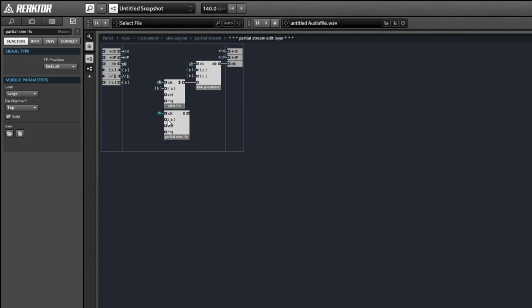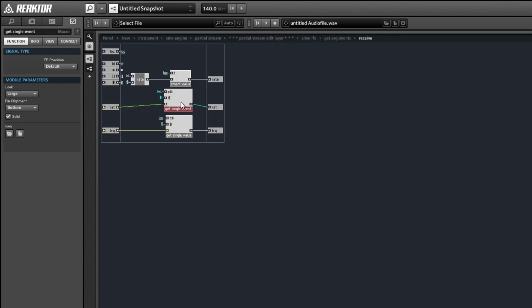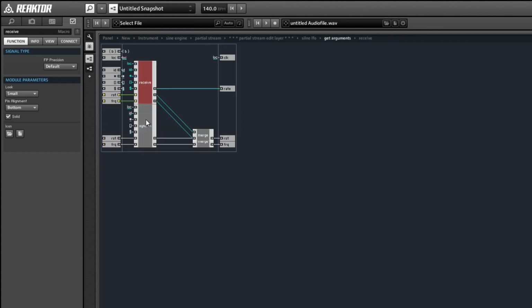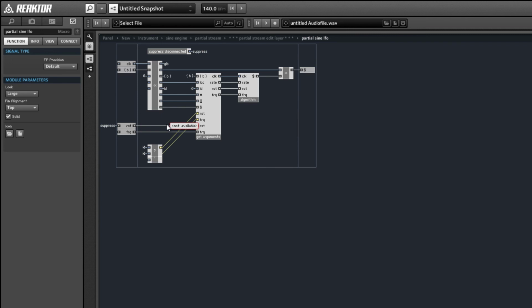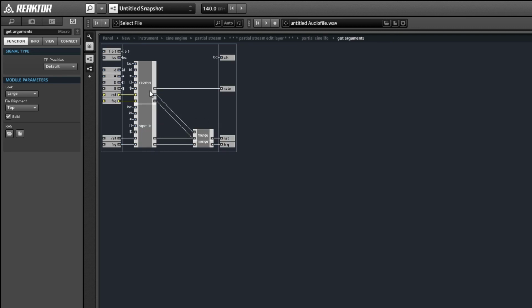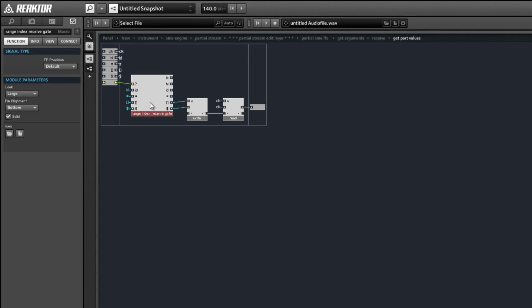We just have to connect anything that has the same name as one of the quick buses, and then we can just ignore the other inputs. They're just values that we're going to grab from the event bus. And how the event bus works is going to be a little different than with the bank modulators. So let's look at the sine LFO we added last time, and you'll see that we're receiving single values from the event bus. And if we look at the get arguments macro in the partial sine LFO, we have a much more complicated receiving system here.